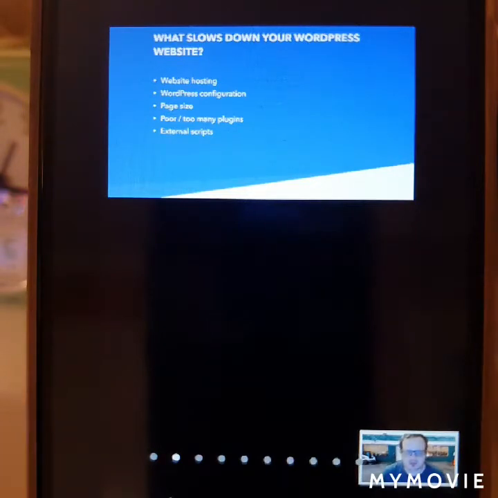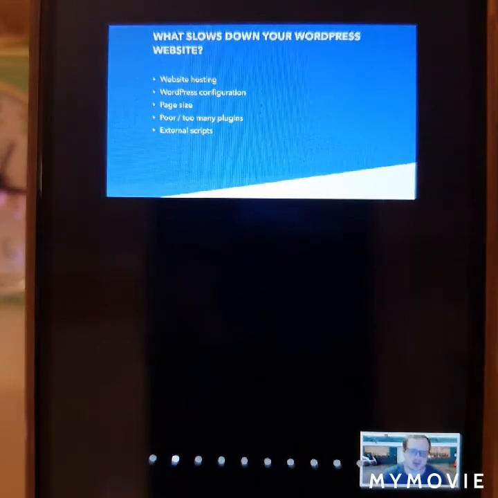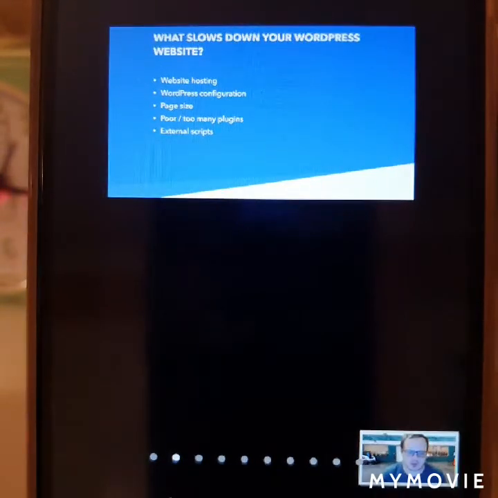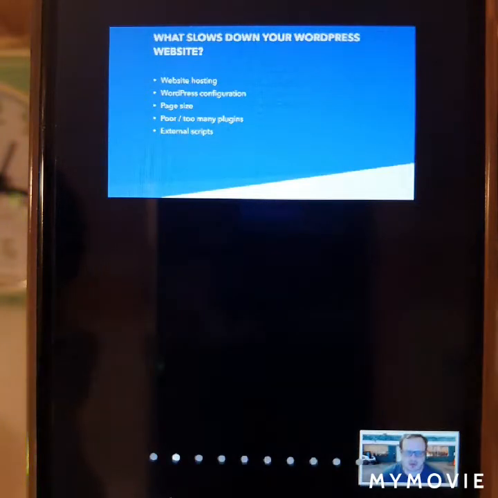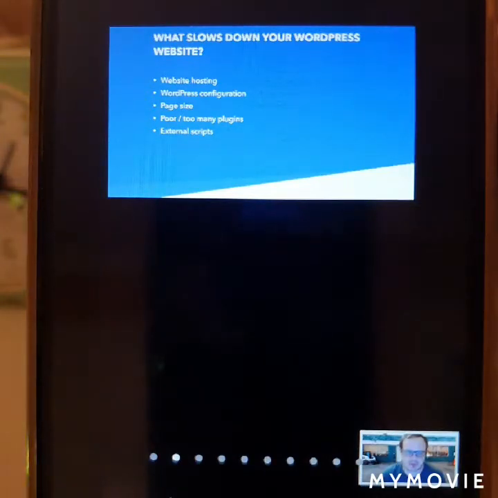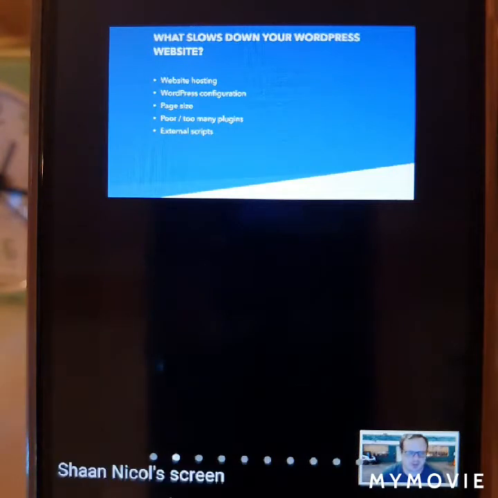But if your code is pulling through the full image in your WordPress code, then if you've uploaded a 2 megabyte full image, and instead of bringing through, say, a 300 by 300 image, you're bringing through a 1024 by 1024 image, then that's going to be a hell of a lot slower. So there's things like that you can control within code to bring your page size down.